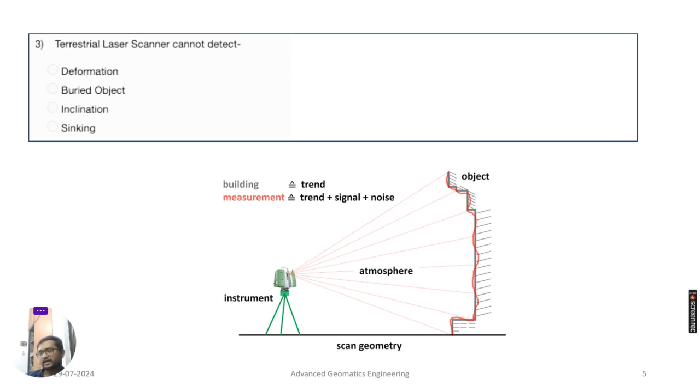But now if I ask you the question, what is the instrument which we can use to find out the buried object, can anyone tell me the name of that instrument? I think it is covered in your first week content, the name of the instruments which can give us information about below the ground. What is hidden beneath the ground? Can anyone recall that particular name of the instrument? Okay, no problem.